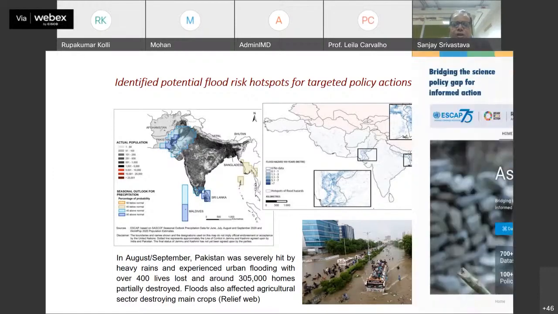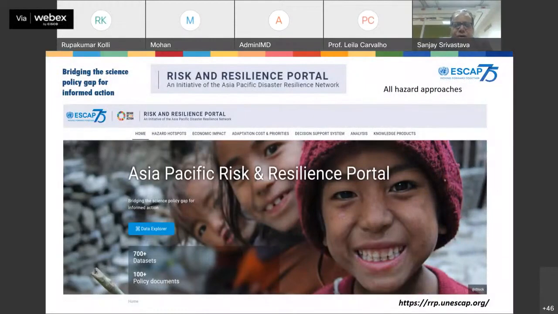The next slide is to tell you that to operationalize the climate services, and particularly the monsoon impact forecasting, we have developed a risk and resilience portal. All the data that I shared with you, because it's an era of digitalization, included the gridded WorldPop data and all infrastructure layers. UNESCAP is a custodian of all the energy, transport, and other infrastructure layers. So all the digital databases are here, so you can make use of them. As Dr. Mohapatra, my friend, mentioned, these are digital data. They can be used for impact forecasting at a broad level, not micro, but macro level in ASEAN regions.